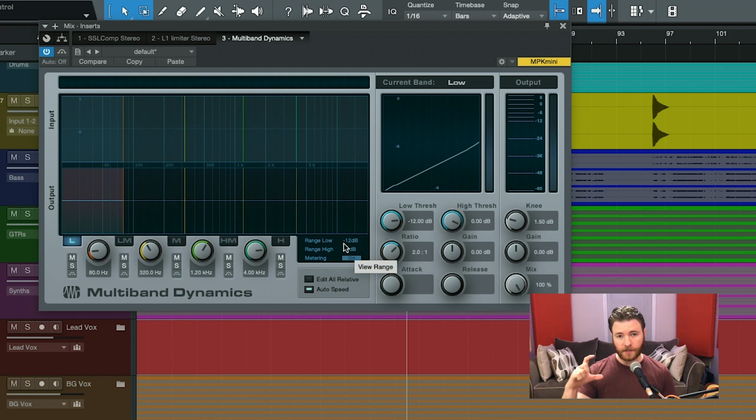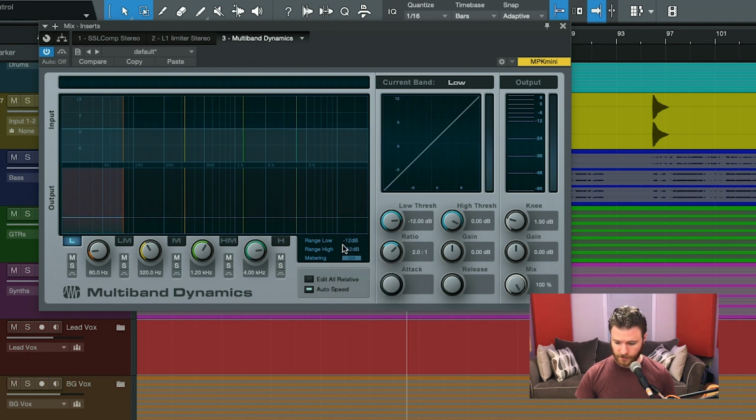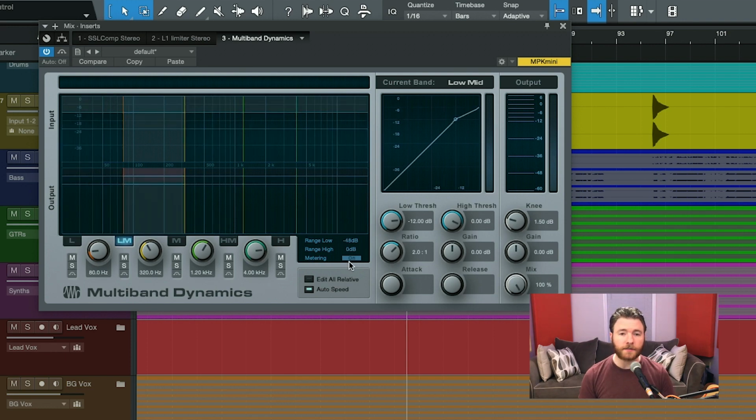And that is based on minus 12, the low, versus the high range. This is currently set to 0, but I can have it as plus 12 as the largest. So now I'm looking at a dynamic frequency band of 24 dB, 12 below and 12 above. Then last in this little area is this button for metering. If I turn this off, the graphical representation in this top area here turns off. It doesn't bypass the actual compression going on. It just turns off the graphical response.